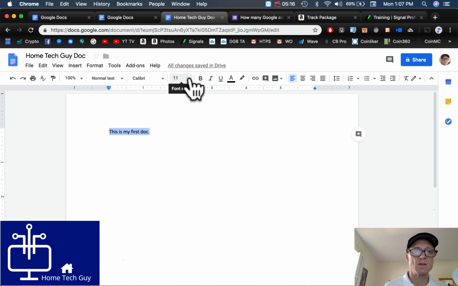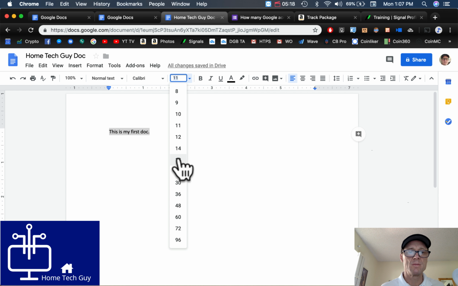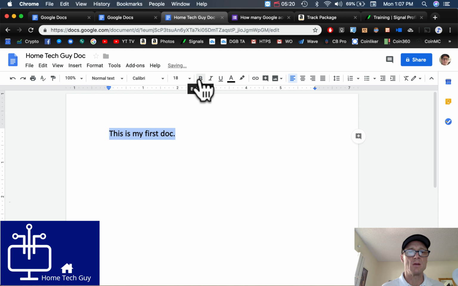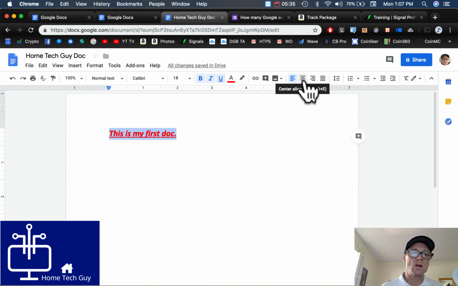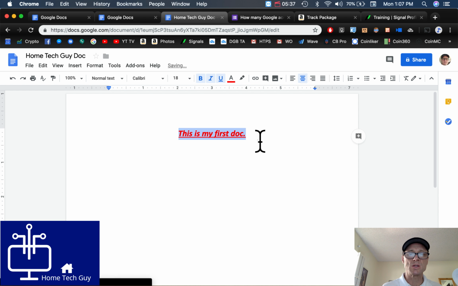I can change the size of the font. I can bold it. If I have this highlighted, these are affected this way. I can use my italics, underline. I can change the text color. And I can also center this on the page, and so on and so forth.